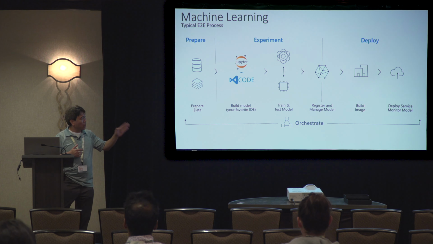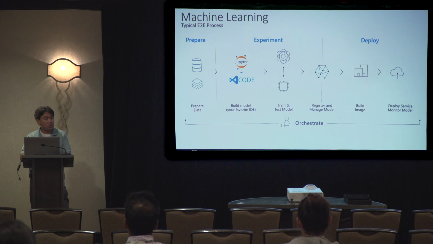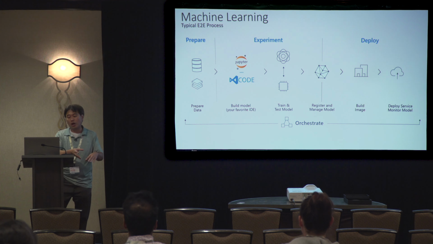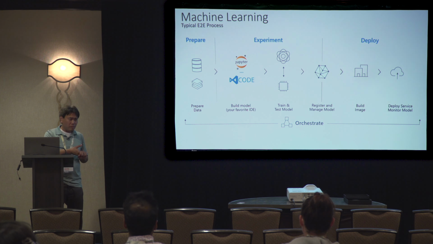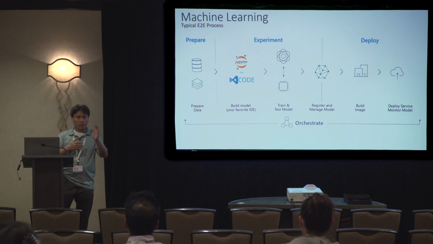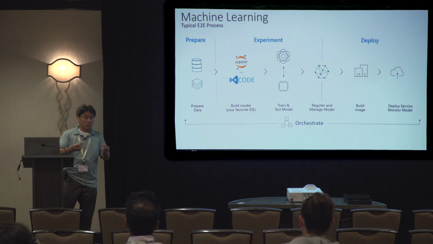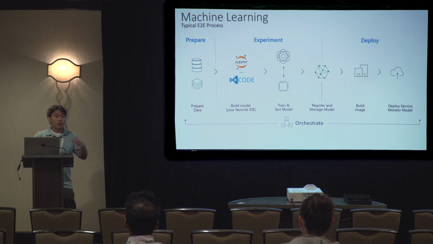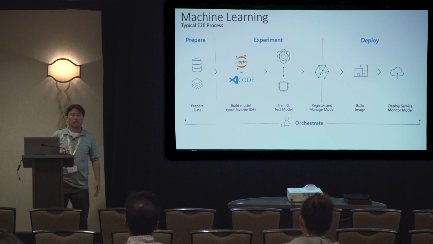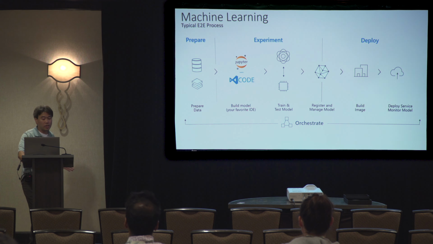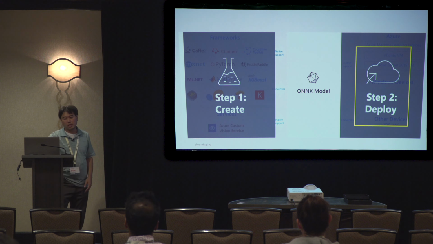We need a place where you can register and manage these models as they get created. You can create the model and convert it to ONNX, and Azure Machine Learning has the capability to register and manage the model for you. Models are like algorithms, so you need something like GitHub or Git: a history of what you deploy, where you deployed it, and which input is compatible with what. Those are the things you have to think about on the deployment side, which is step 2.